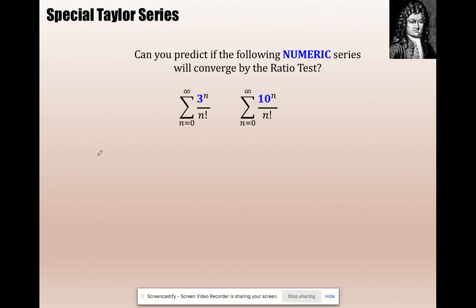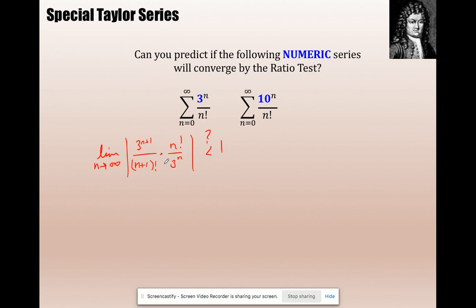So let me set up the ratio test, right? The ratio test is the limit as n goes to infinity, and I told you to slap an absolute value on there, though you don't really need it here. And you want to know if this limit is less than 1 for convergence, greater than 1 you'll get divergence, and equal to 1, inconclusive. And I taught you how to put in your n plus 1s and divide by the previous term, but doing that means you are multiplying by the reciprocal of the previous term.